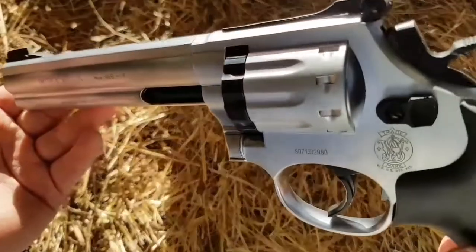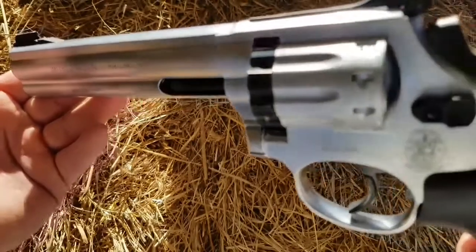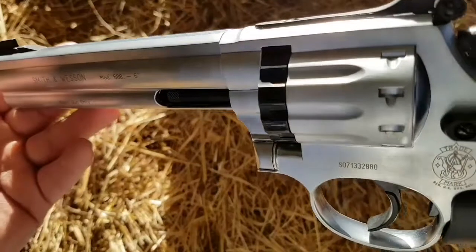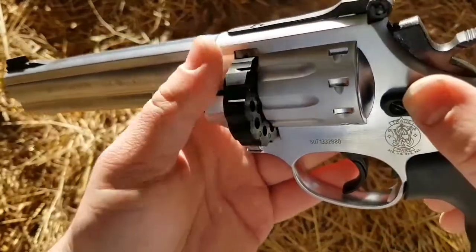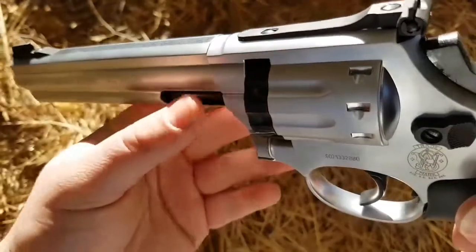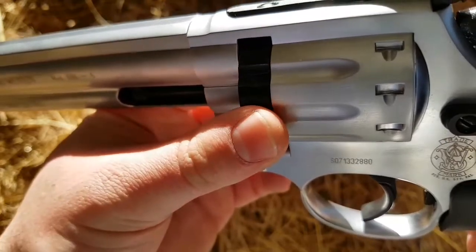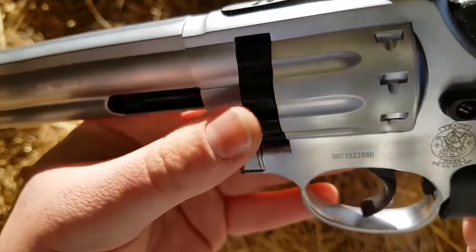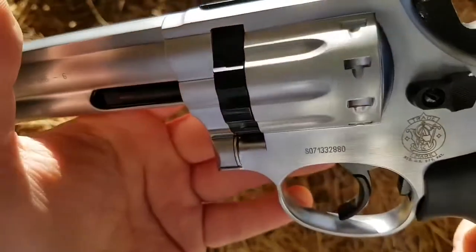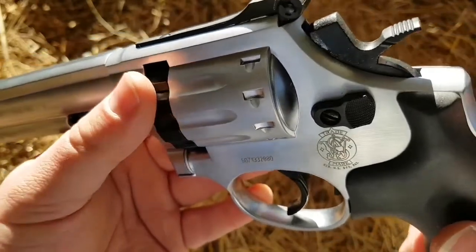It would be nice if they finished that in steel as well to match the pistol, or in this normal 6.66 version, the nickel version, if they finished it in nickel. But I believe that is because they have to make these magazines and pistols to such tight tolerances that if they did finish it in nickel, the extra layer of nickel finishing would have actually interfered with the functionality of the pistol, or so I've read, and that's the reason why these are in black and not nickel. Again, that's what I've read. Whether there's any truth in that, I don't know.